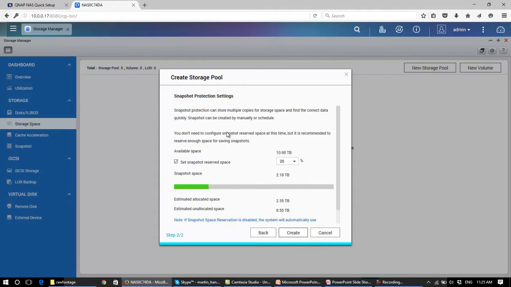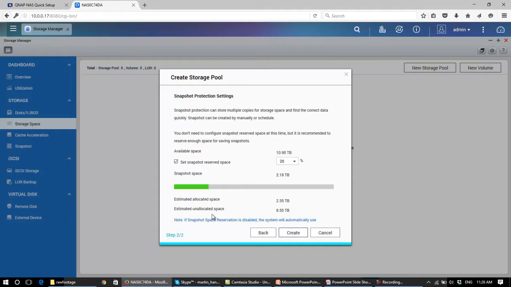You'll notice the next question is to do with snapshot protection. Snapshotting is a really great tool. I will again explain that in a little bit more detail when we get to that part of setting up backup and synchronization. But the short story is snapshotting allows you to take copies of an entire area or entire volume and then restore to the exact same point. It may sound on the surface to be exactly the same as backup and synchronization, but it isn't.